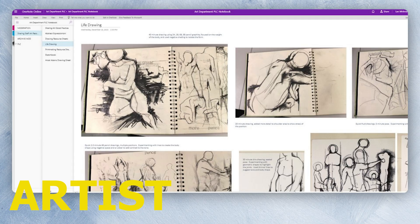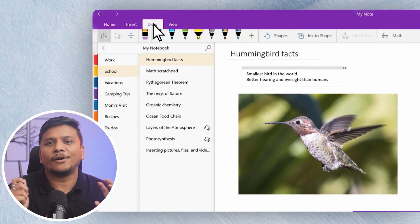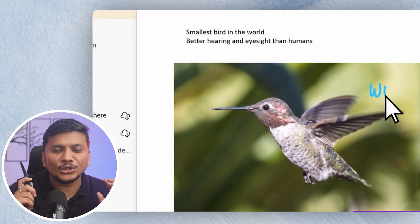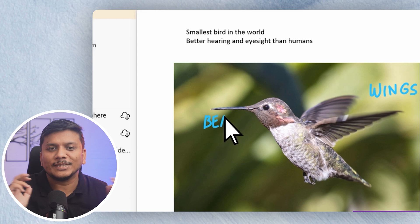Now let's talk about another feature of Microsoft OneNote that makes it the preferred choice for note-taking. If you are an artist, a doodler, or a handwritten note taker just like me — whether you sketch diagrams or jot down your notes — Loop simply cannot compete with Microsoft OneNote. Everyone is aware of this capability of OneNote: we can create awesome handwritten notes using it. Loop does not come with this feature.